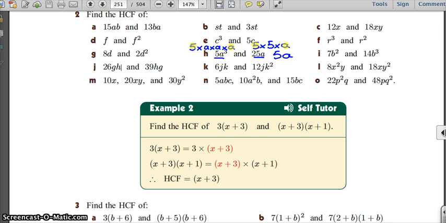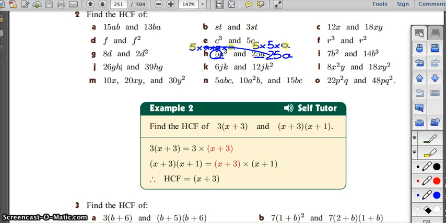5A is a common factor there. Alright, they're the only 2 things that are common to each little expression. For the 5 times 5, that has to be able to go into the first one as well. Yeah, that's right. And if you did, say you did, it was 25A, well, that would never work because you've only got a 5 here. So if it doesn't work, then it's just a 1. Yeah, that's right. You're so used to rules, you want rules for everything, I think. Yeah. Keep thinking through it, alright?